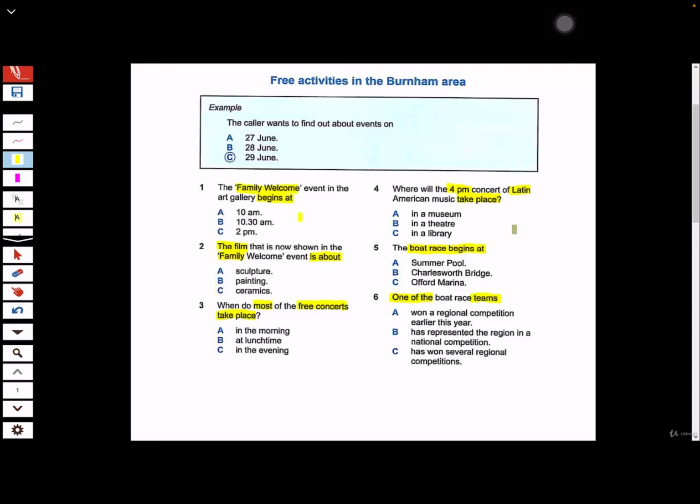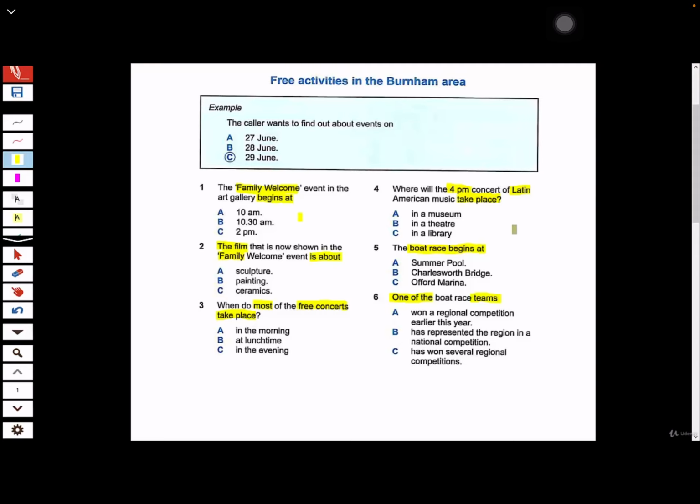Now, this strategy that I just told you applies to section 2, 3, and 4. The only difference is the English level becomes more difficult. By the time you get to section 3 or section 4 and you have a multiple choice question, the strategy doesn't change. It's the exact same strategy as we're doing right now in section 1. The only difference, questions are longer. Vocabulary is much more difficult. They talk more.